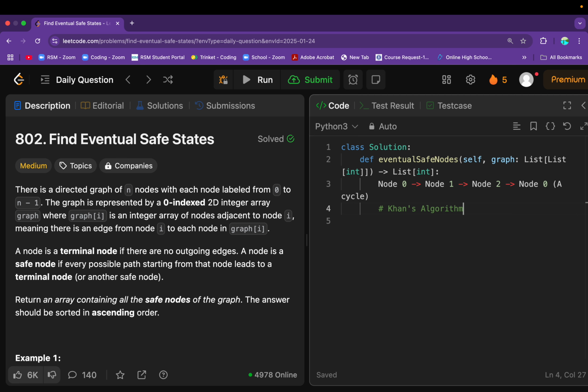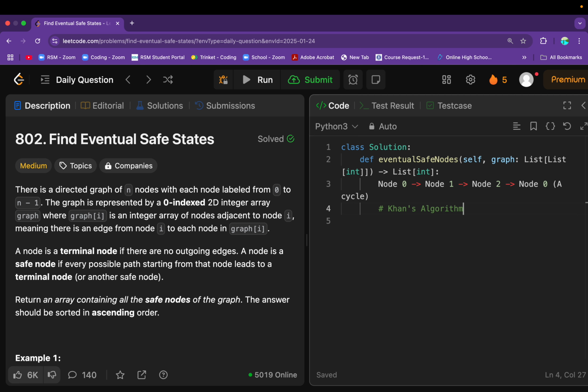This approach is very effective because a graph with cycles cannot have a valid topological order. By repeatedly removing nodes with 0 in-degrees, which are nodes that don't depend on any other nodes, we're breaking the graph down into smaller components, into subproblems, if you will. If any cycle exists, those nodes will be left out of this process, and that helps us identify these safe nodes a lot more efficiently.